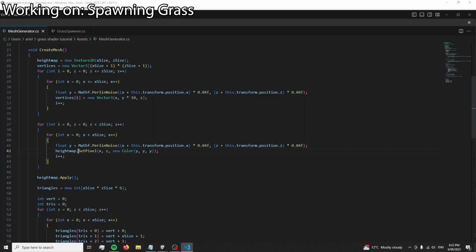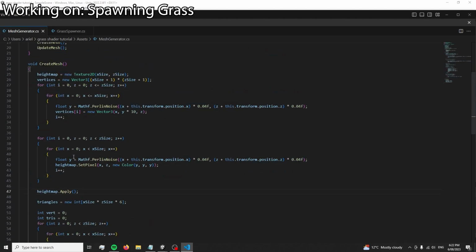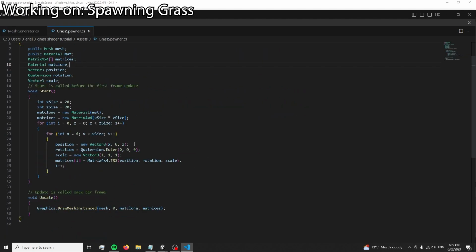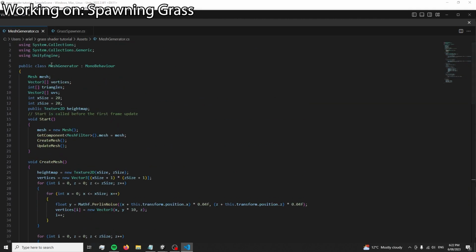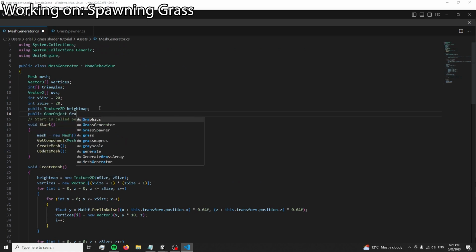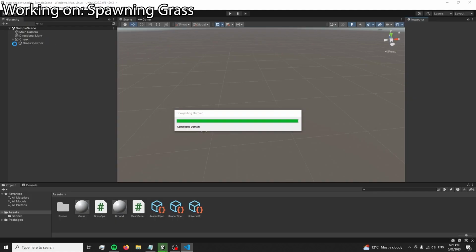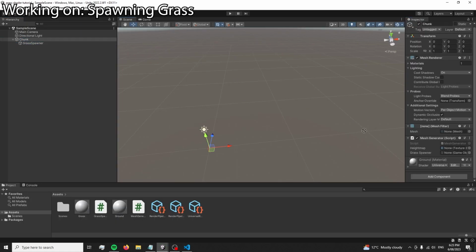Now that we have our height map, we have to somehow transfer this over to our grass spawner. The easiest way to do this is, instead of just having our grass spawner spawn the grass on the start, the first thing we're going to do is reference our grass spawner in this object. So we're going to go public GameObject grassSpawner. And then under our chunk, we are just going to drag in our grass spawner object.